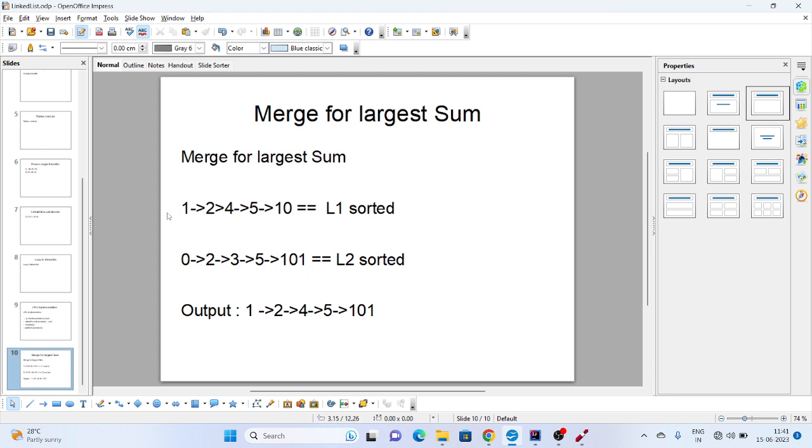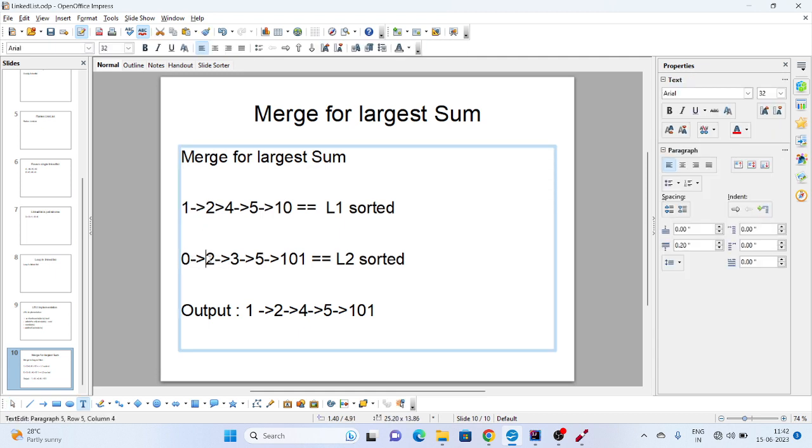Whenever you iterate every element of each linked list, you can pick one of the nodes and switch your path after the merging. You can switch at the common node. For example, if you see here 1 and 0, since 1 is greater, and then after that 2. Now the second node is also 2. So this is the common, right?